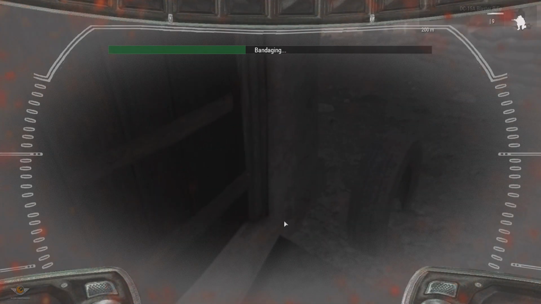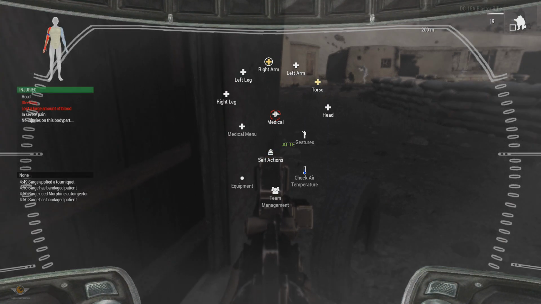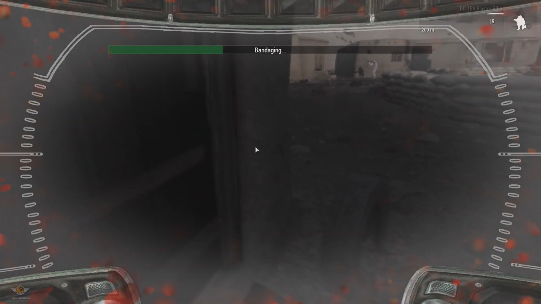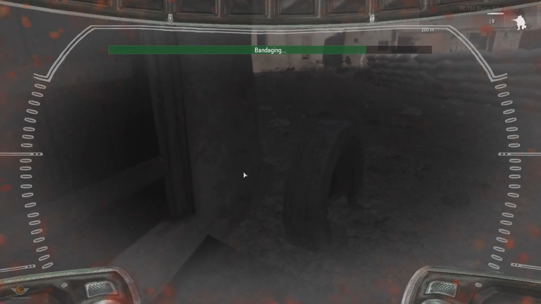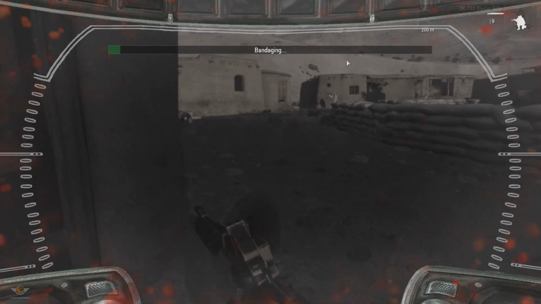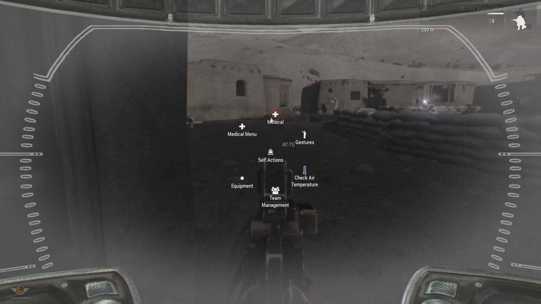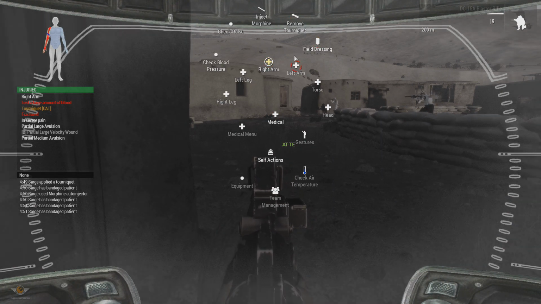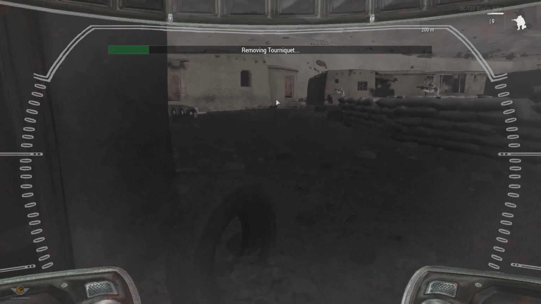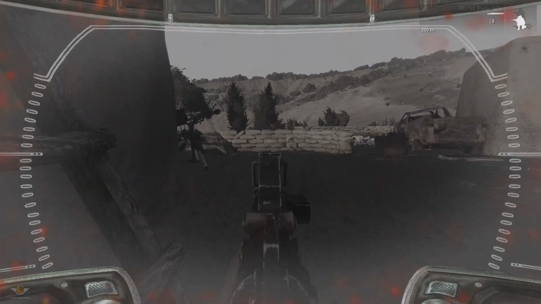I'm losing a lot of blood. I'm going to go down. This is the first time I've ever lost by probably just bleeding out. Check pulse. It's about to die. You can hear it. I'm dying here. It's like I practically lost a limb. Fractured. Yeah, there's a break, and we are just bleeding. So you know what? We're going to go down shooting.